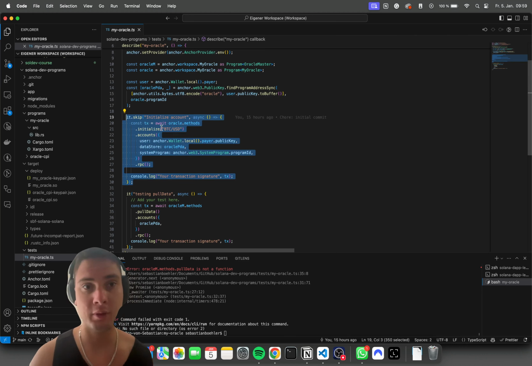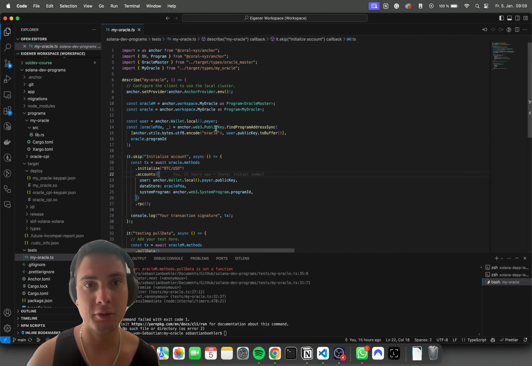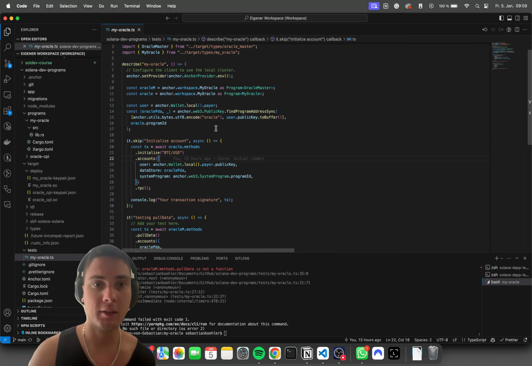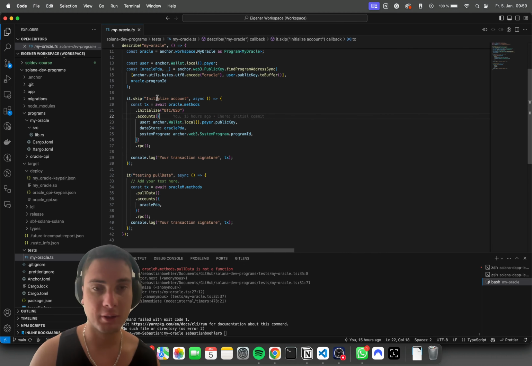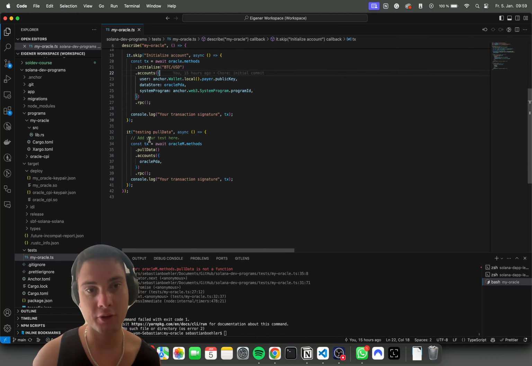To make this work again, we would have to change the public key, and by that our wallet or key pair we are currently using. So we're just skipping that for now because this once passed, which means we now have a PDA with that account.